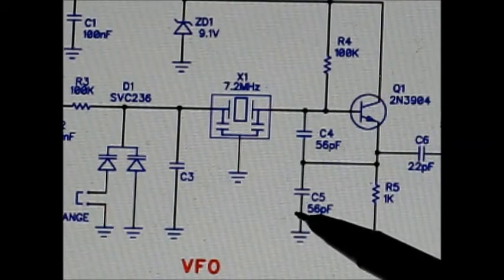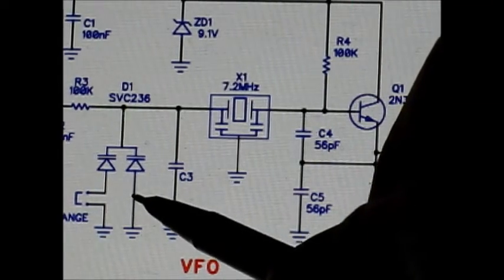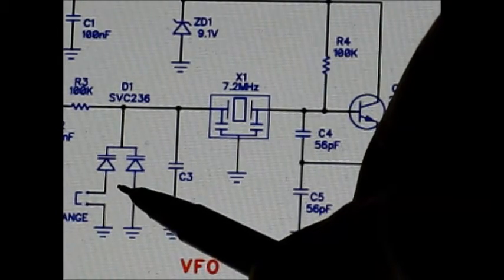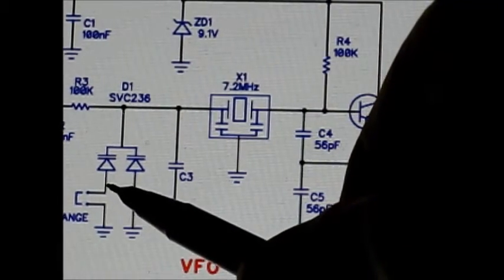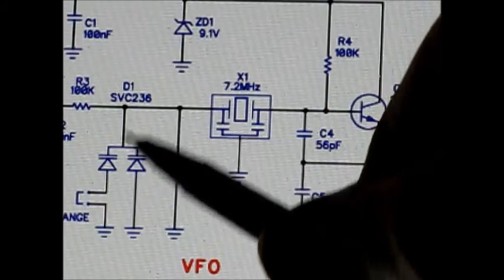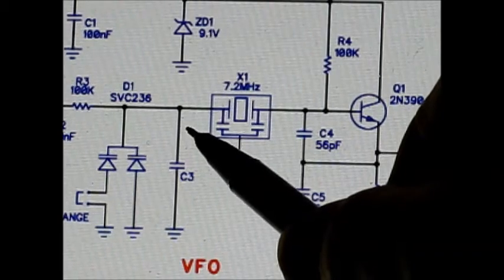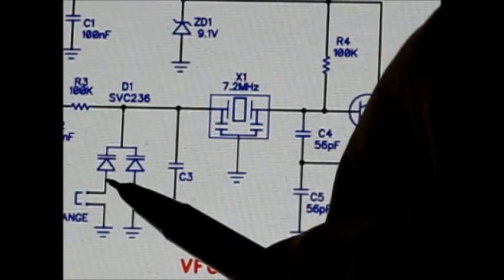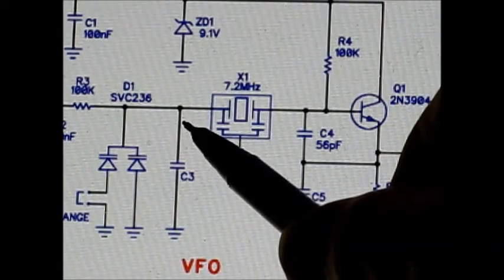Having that extra top end was good, but it also meant that some coverage was sacrificed at the bottom end. Since there's overlap that we want to get rid of, we want to cut the bottom tuning range so it finishes at, say, 7090 instead of 7110. To do that, we added some extra capacitance from this point — which is also in common with the range switch — to this point. I used 33 pF. C3 isn't used in the MDT, although there's provision for it on the board. Luckily, its pad was handy to connect this extra capacitor, and I put it on the underside of the circuit board.